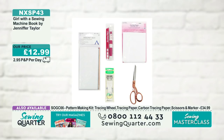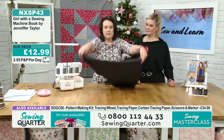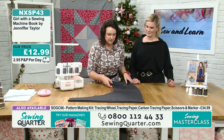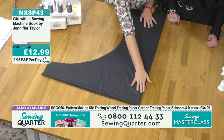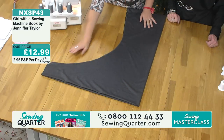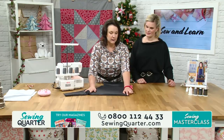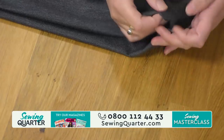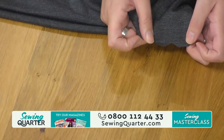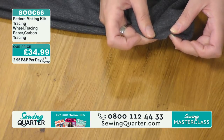Brilliant. So I've gone ahead and cut out my jersey ahead of time for you. So there we go, that's exactly the same thing as you can see. We've got the centre front, and then obviously we've got our arm going off to my right at the moment. You may notice that, before I open it out, I've made a very small clip in that top corner there. Can you see that? That's basically telling me that's the centre of my garment.